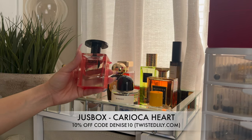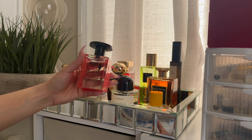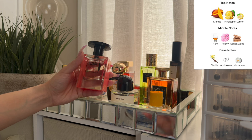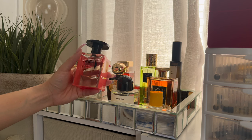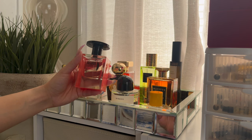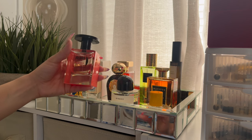Karaoke Heart has been stomping the streets lately, and for good reason. It's a creamy, sweet kind of mango fragrance. If you liked or didn't like Keep Glaze by House of Oud, I feel like you would like this as well. Keep Glaze is more milky and creamy; Karaoke Heart is a little more airy and soft — daytime versus nighttime vibes. I love to pair this with Kama Sutra Crystal by Skin Potion, and that combo is a vibe. It's a pretty sweet, soft, fruity, creamy scent but not too milky.